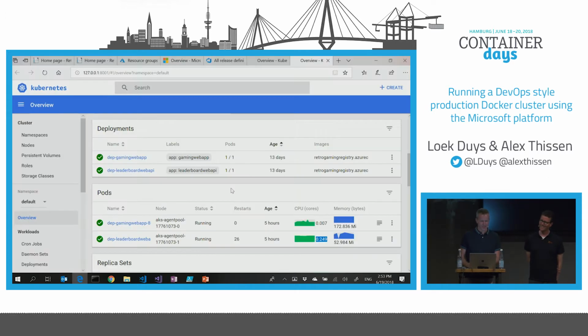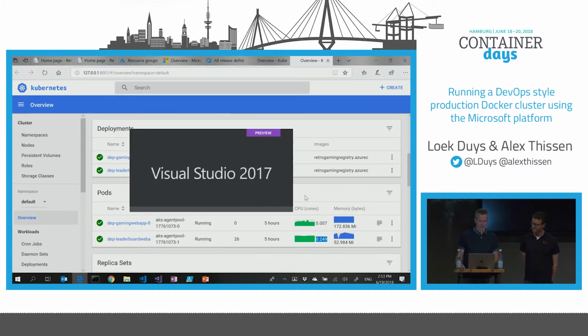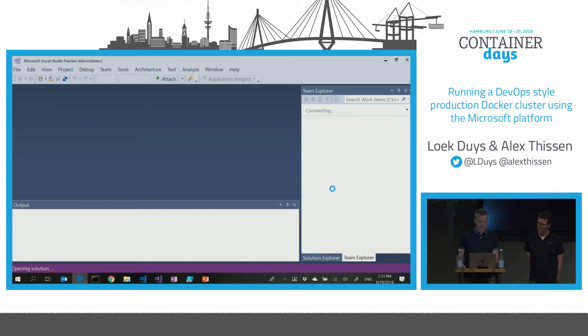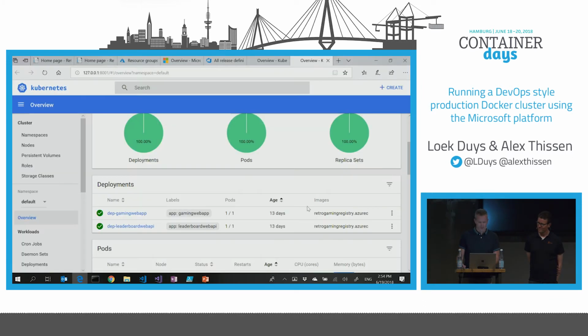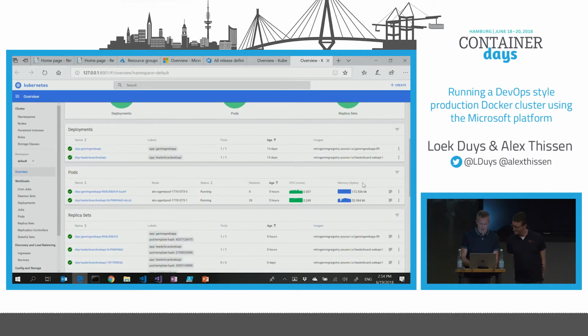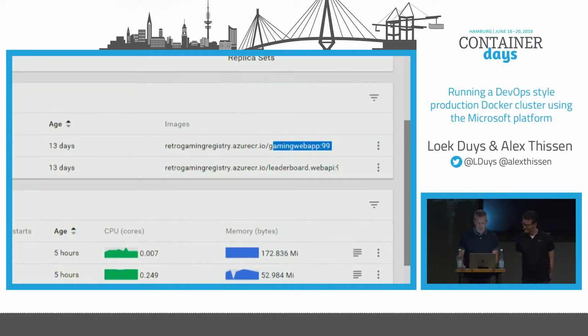Okay, so we're hitting a hard limit here. Yeah. So it restarts, just like a container service. So we're hitting that limit. Actually, we're running, let me switch back to that, a particular container here. If we make it a bit smaller, and then look here and make it bigger with zooming, we see that we have the gaming web app version 99 deployed, which is a build number that we tag the container image with. This is currently running. So what should we do next?